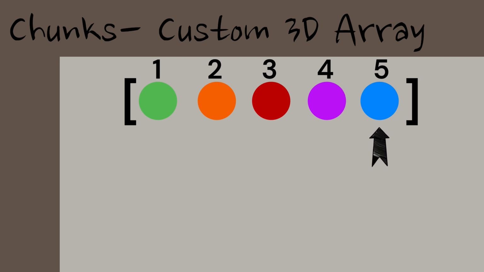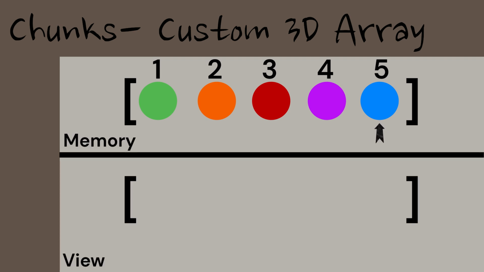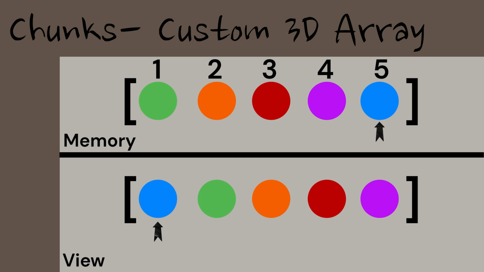So what we have is the one that's furthest to the left is in memory actually all the way on the right. We just have an arrow pointing to it to say this is where the start is, and then when we process all of them, we count until we reach the maximum amount, which is 5. We just start at that end and loop all the way to the front until we get to the end. And as you can see, if we do that one more time, everything will still be lined up, as we'll now start on this dark blue dot and move over to the right, and then loop back over, and everything still fits. Now, I don't know if this is the best approach, but this allows me to only work with things that I need to change and not have to process anything else.